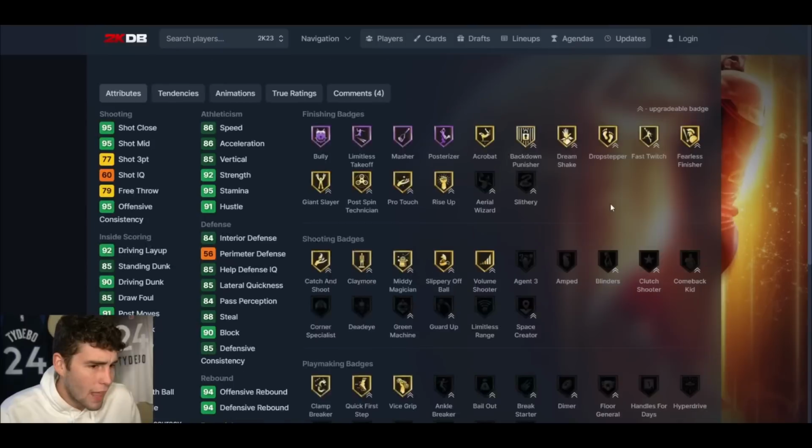This card in Willis Reed, I'm going to see something, okay? First thing I see is his 56 perimeter.